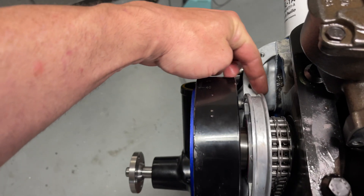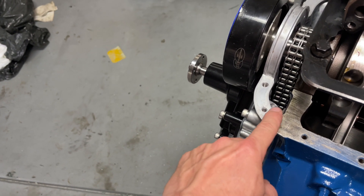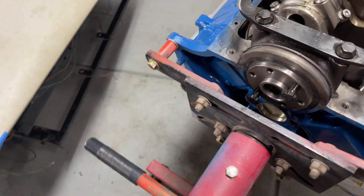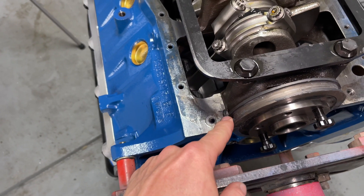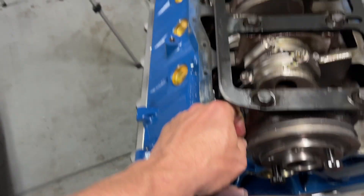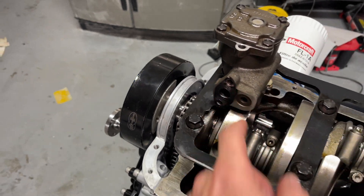We've got to put some sealant in these corners here. We're going to put some RTV on these seams right here when we put our new seal down, and back here we're also going to put some RTV on those little corners inside on our seal. I've got to scrape all this old stuff out first, then replace the seal. There's a little paper seal on this — I'm just going to scrape it off with a razor blade, clean it up, and get the new pickup tube put back on.